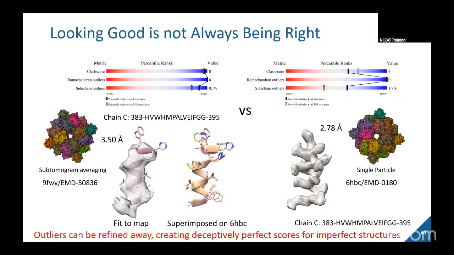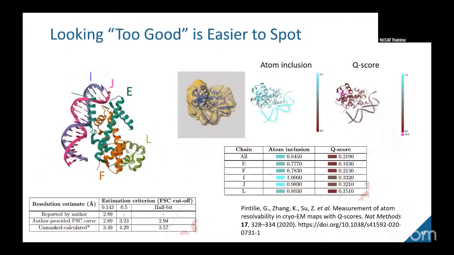Something like Q-score for the entire map or per region? I have a slide on it next, and if the explanation doesn't make sense, you can let me know. So the point I was going to make next is that Q-scores are making it easier to detect exaggerated claims. The way they work is they consider the local density around atoms. So if you have a sharp, well-defined peak, an atom will score high, close to 1. If the density gets weak, the score will drop towards 0. And if you have an atom in empty space, it can even be a negative value.